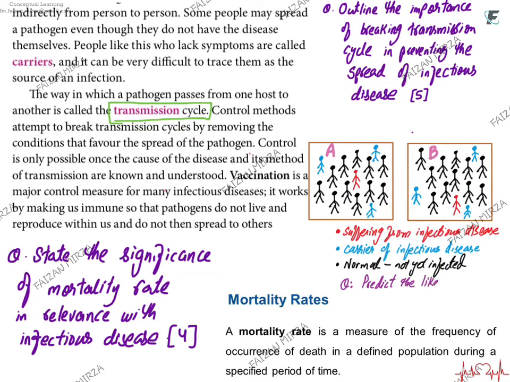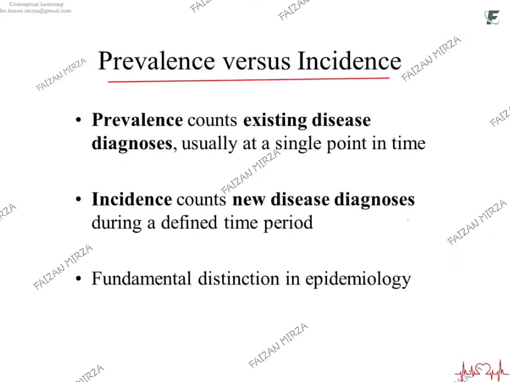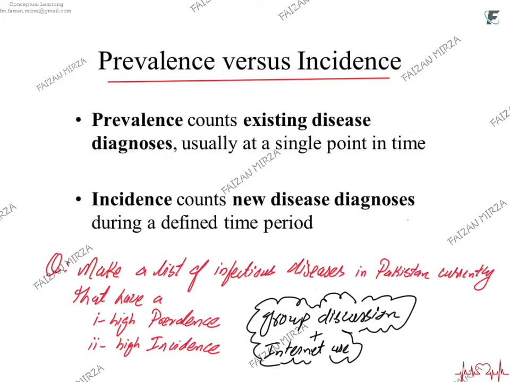So just discuss it amongst yourselves and do some brainstorming. What do you think? Predict the likely outcome of case A. This is case A and case B. What would be the likely outcome of this arrangement, how these people are spread out in this situation? And this applies to the COVID situation as well. So these are the normal people who are not suffering. This is the individual suffering. And these are the asymptomatic carriers. So what will happen sometime? Just do some brainstorming here, and probably you can get an insight into what I'm trying to say.